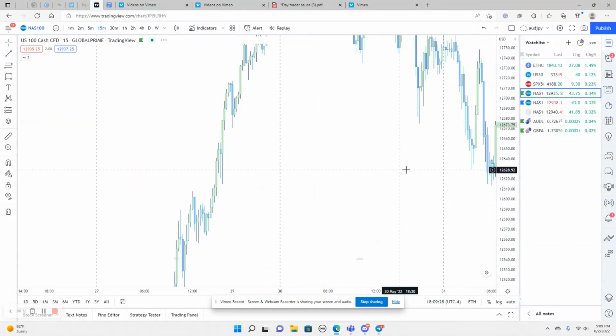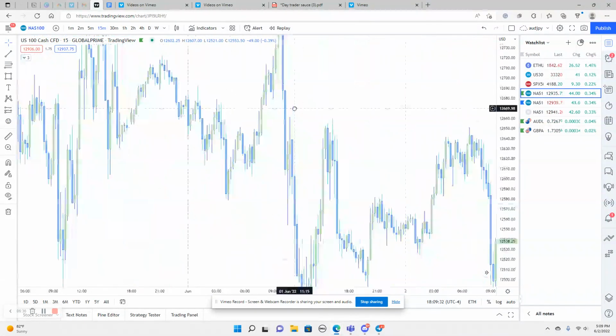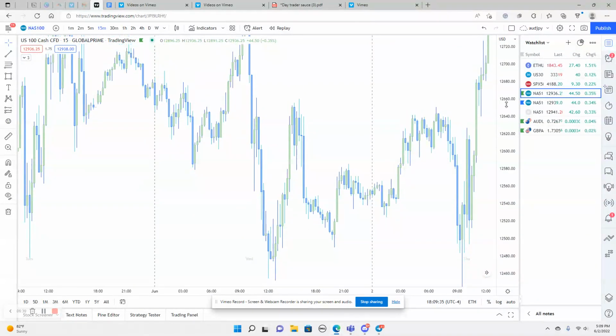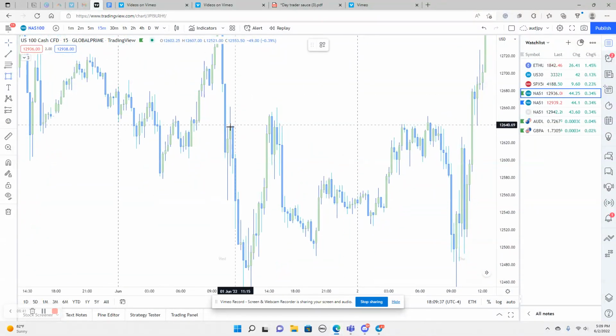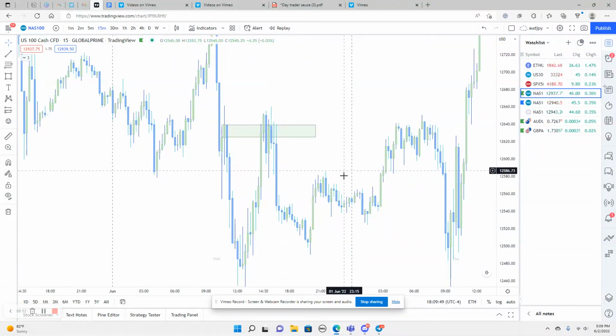Let's go to our 15-minute. That's my favorite time frame. You can literally live off the 15-minute time frame. All right. So this one, the wick is pretty long. So this is when you can kind of determine how you want to draw your order blocks. If the wick's super long and it makes your box really big and less precise, then that's when I would do this.